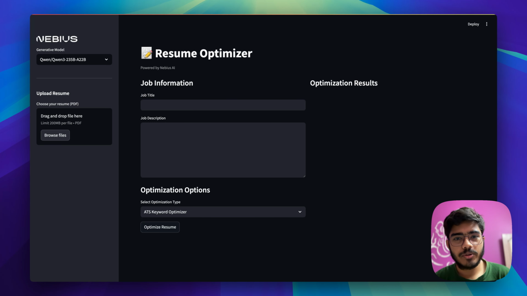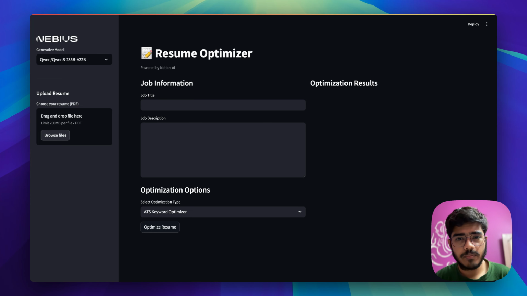Today I am going to show you my new project, a resume optimizer. Most of the time when we apply for jobs, we create a generic resume template and use that for every application. Most of the time that doesn't stand out. To increase your chances of getting hired, one thing you can do is optimize the resume based on the job profile. That makes it more likely to get selected.